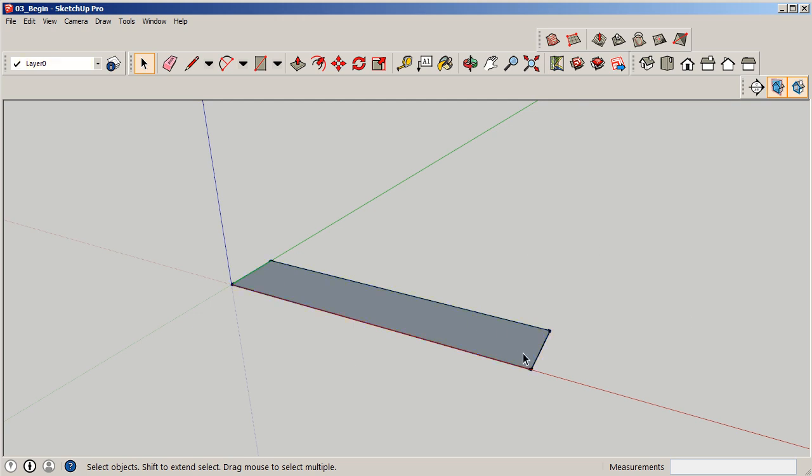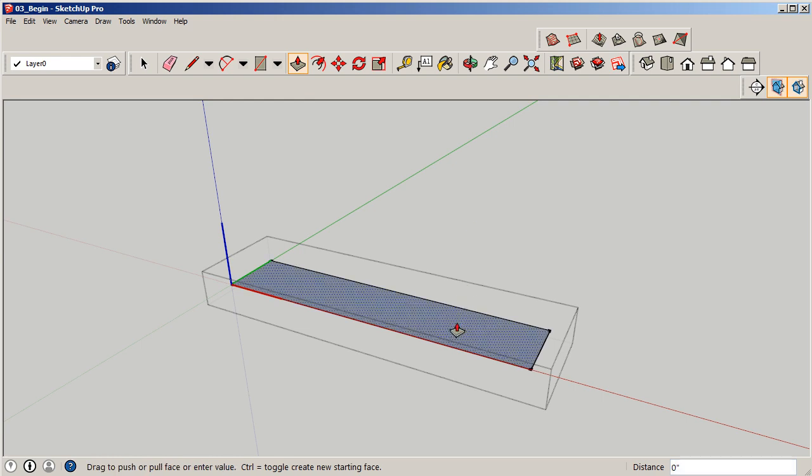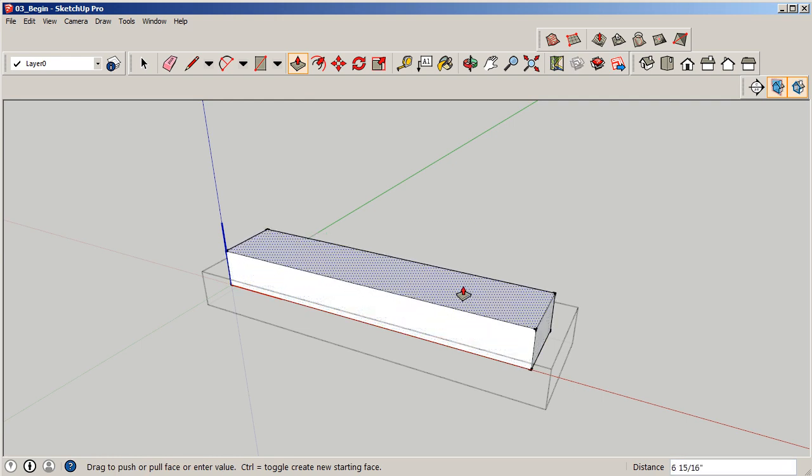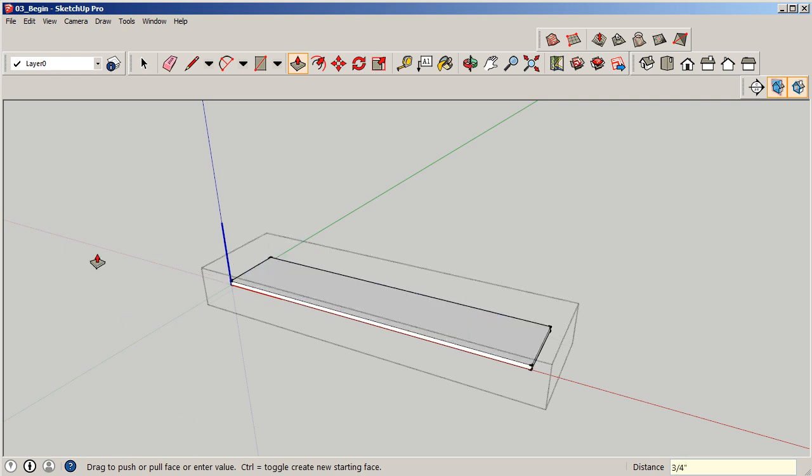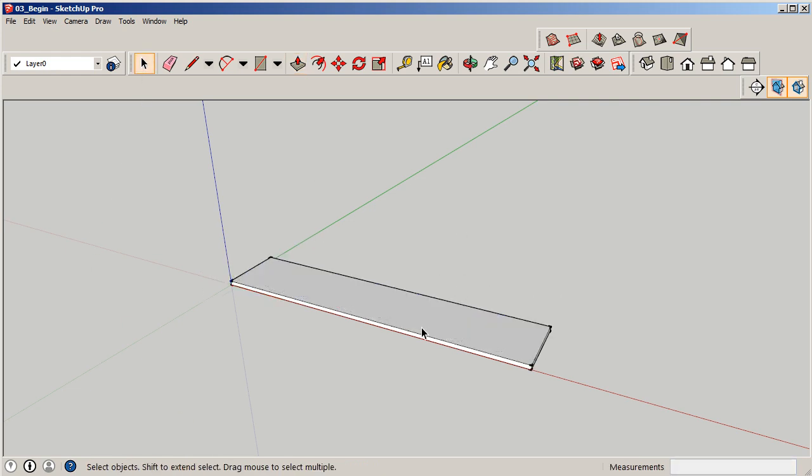That's one component, if the edges and the face and everything highlights. So now I can double click on this component, and now all I need to do is give it a thickness. And again, that thickness is going to be based on our 3/4 of an inch. So go ahead and pull that and go 0.75 for 3/4 of an inch, and it will give us our 3/4 of an inch. Easy stuff, right?